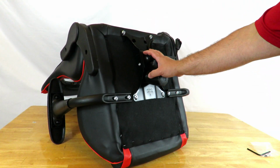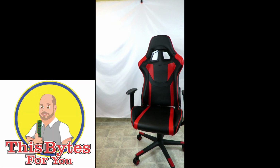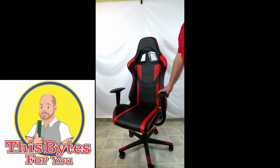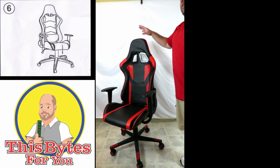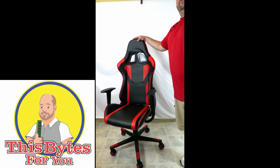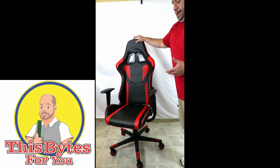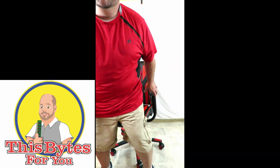All right, so let's go over to the next step. All right guys, so the final step was just sliding the chair, the top portion, onto the base, which I thought I did on film, but actually I wasn't recording, and now I can't take it off. But aside from that, the final step is, of course, sitting down.